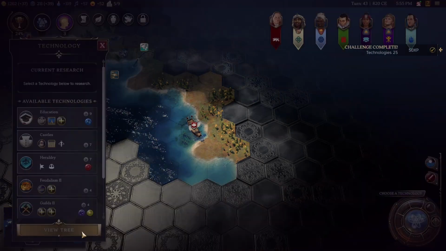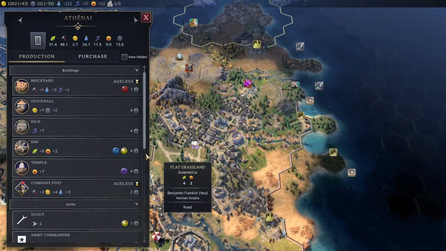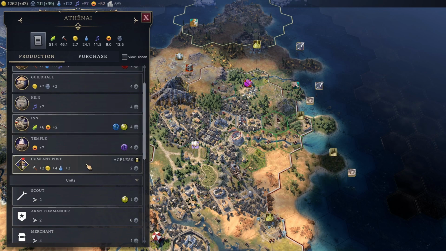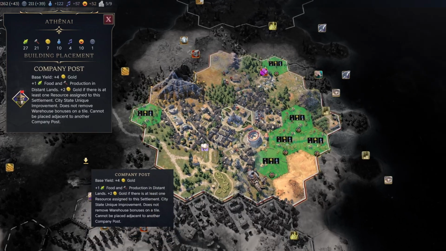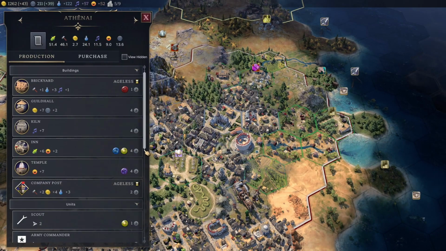We finished our tech here. Pop into the tech tree. Again, we're working towards education. 9 turns. I'm going to grab it right away. It would only save us 2 turns to grab another tier 2, so in my head that makes it worth it. Our capital, I believe, just finished a company post, and we can make another one, and it's only going to continue to boost production, gold and science.